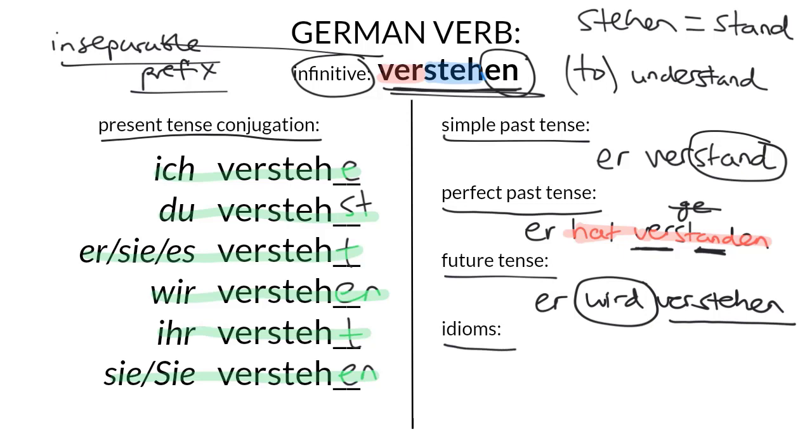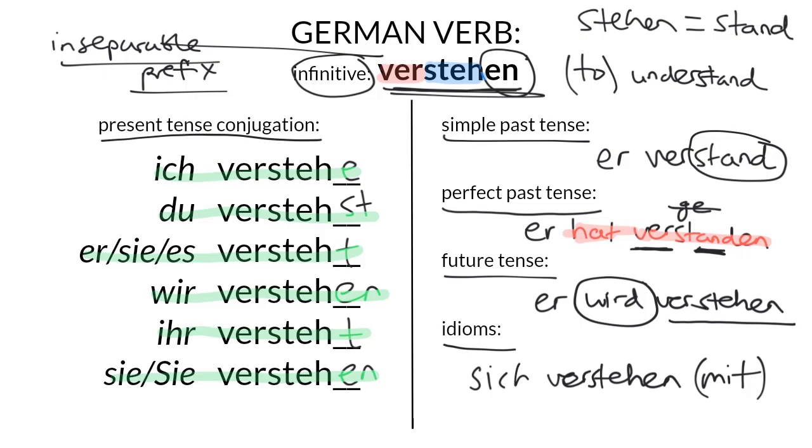And I guess the main idiom I want you to be aware of with the verb verstehen is using it in its reflexive form. Sich verstehen. Now, if you say understand oneself or understand yourself in German and then have a mit afterwards, although the mit is not always strictly necessary, then that's going to mean get along with. So you're no longer just talking about understanding, but you're talking about getting along, having a good relationship with, or having a certain type of relationship. It could be bad as well if it's used with schlecht.